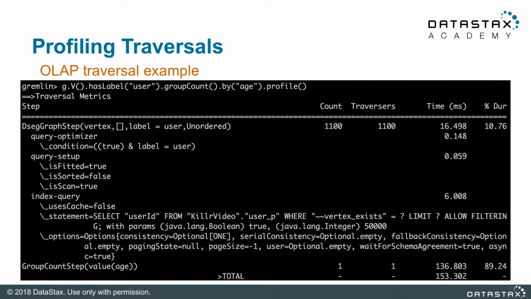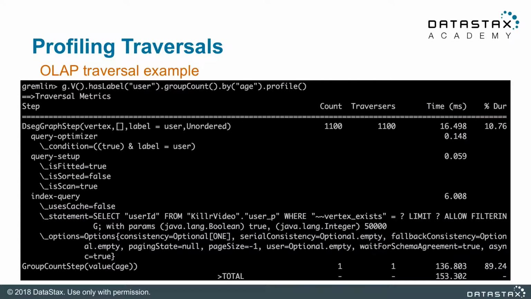This traversal finds all users in the graph, groups them by age, and counts users in each group. From the profile, we can see that the traversal touches 1100 elements, user vertices in this case, and then reduces the result to a single map with keys and values being user ages and counts.